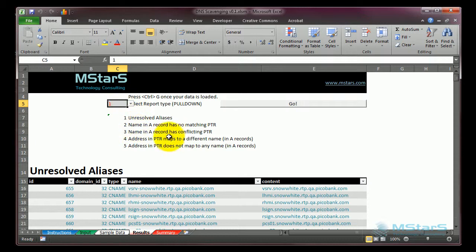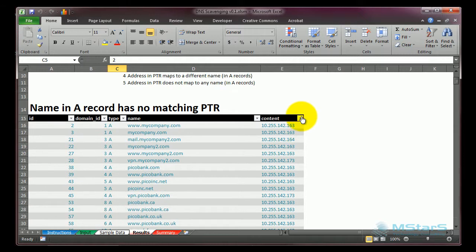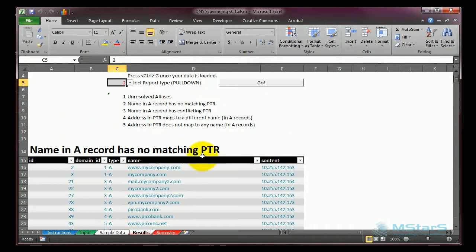So there are other reports here if we want to see A records that don't have PTR records. It's a good idea to have a PTR record for every A record in order to do reverse lookups. It really helps you in troubleshooting and debugging. So this report gives you the list of all the A records that don't have matching PTR records.